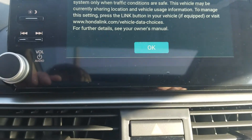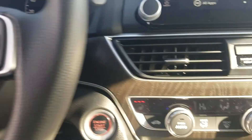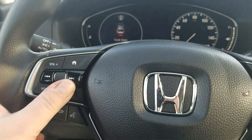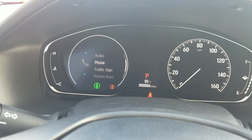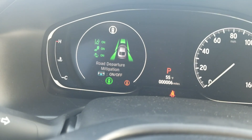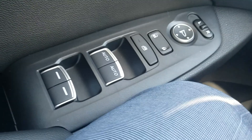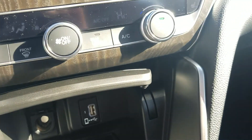We have an eight-inch display audio that has a smartphone connection — so that's Apple CarPlay or Android Auto — and there's Bluetooth compatibility as well. We have plenty of steering wheel controls. The driver information system right here is controlled with this little flywheel, so you can have the tachometer or a whole range of different options that show up here — for example, safety support settings that you can adjust right through there and then press home to go back. We have power windows including auto for the driver and passenger side, and plenty of USB connections to charge up your mobile devices.